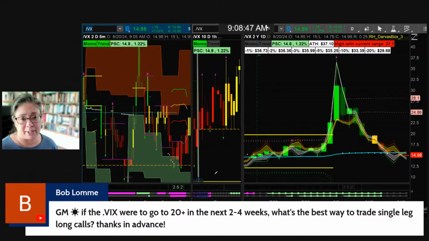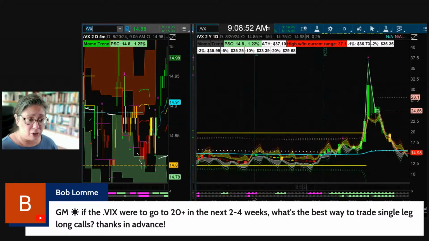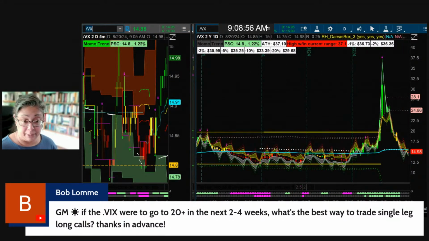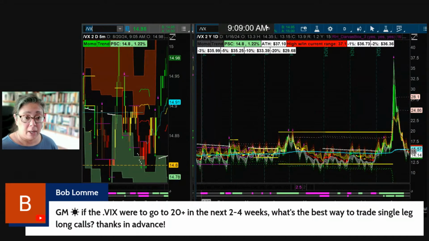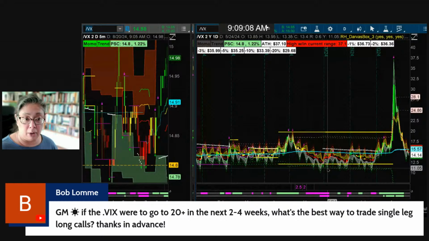And this isn't specific to the VIX, which I frankly don't like to trade. But if you're looking for something to the long side, take a look. Let's look at the year. For the most part, this is what the VIX is going to do, a whole lot of nothing. But if you're going to be a bull, above the anchored VWAP. If you're going to be a bear, below the anchored VWAP, and use that anchored VWAP as a level from which you can say this is a good trigger for the long call or the long put, right?